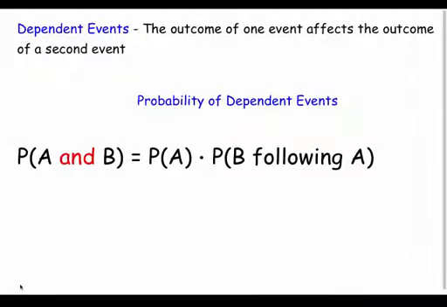Okay, well, dependent, we just kind of talked about that. If I want to replace that marble, then they would have been dependent, because that second situation would have been affected from that first one, because I pulled out a marble and now it's not replaced. So basically it's the same thing. We're still dealing with "and," so we still multiply, but it's going to affect what the second probability looks like. Let's take a look at one of those.